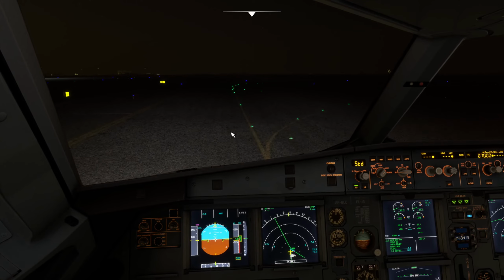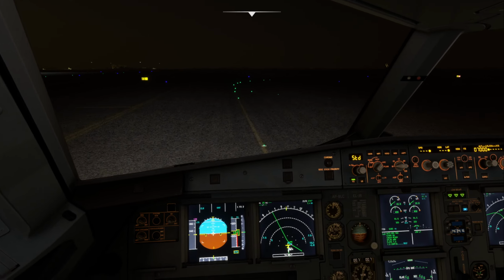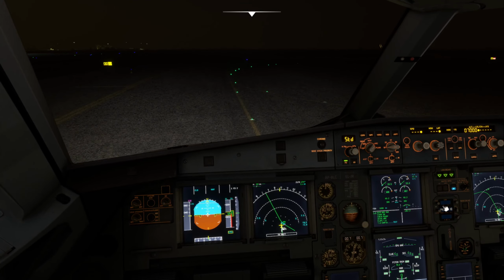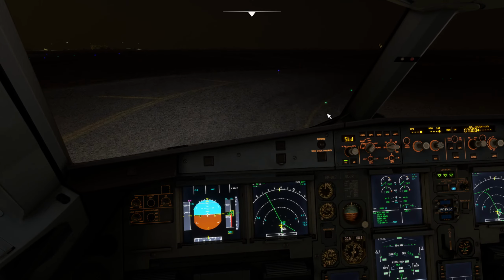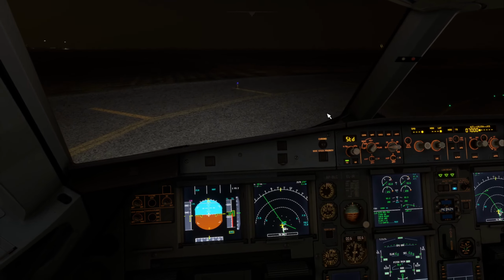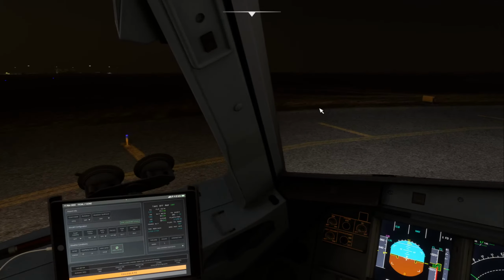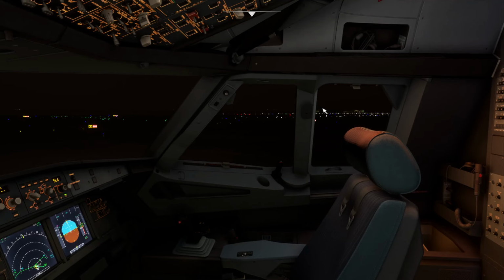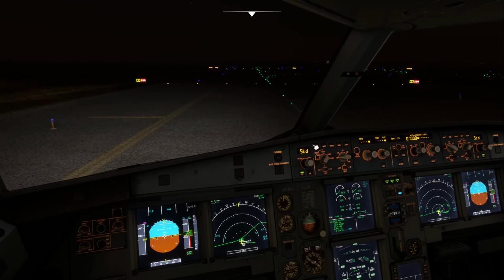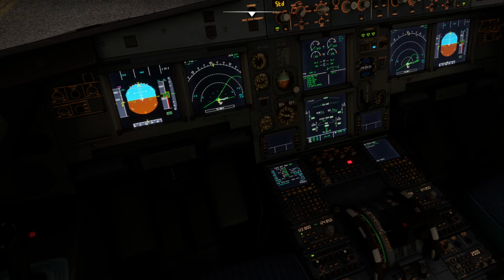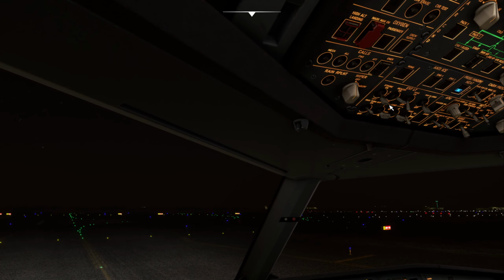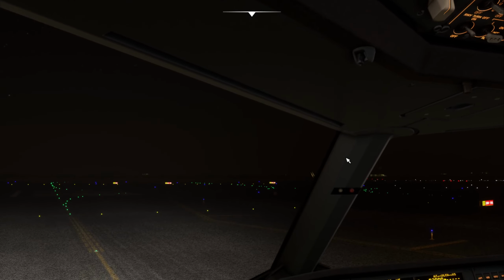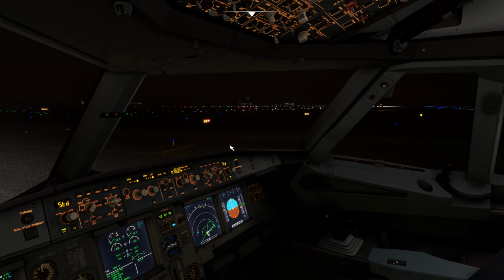Ready for departure. Flaps to takeoff. We're using flaps 2 today. We'll check the config once flaps confirmed down and green. Check left side's clear, right side's clear. Takeoff config normal. Landing lights on. Strobes on and taxi lights, takeoff light, nose lights to takeoff.